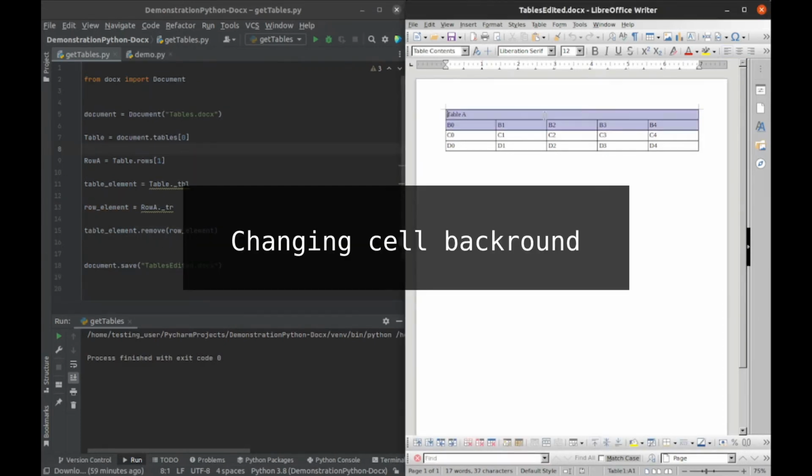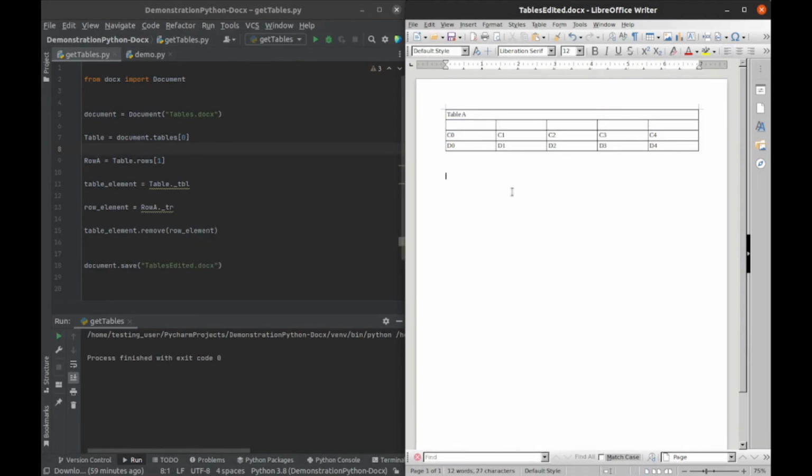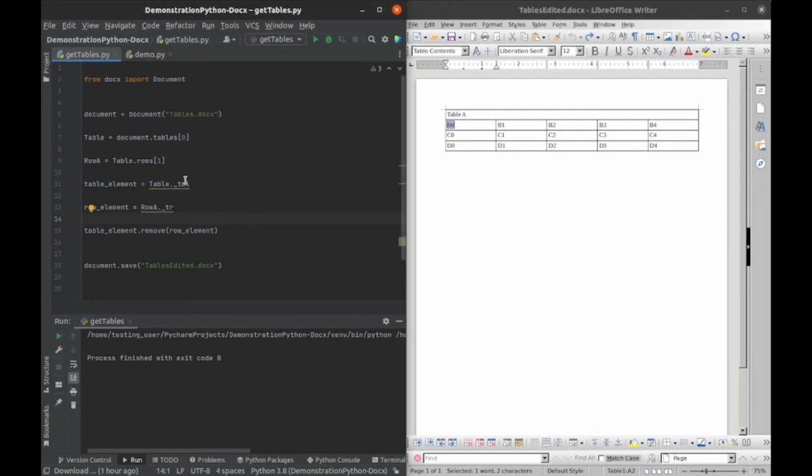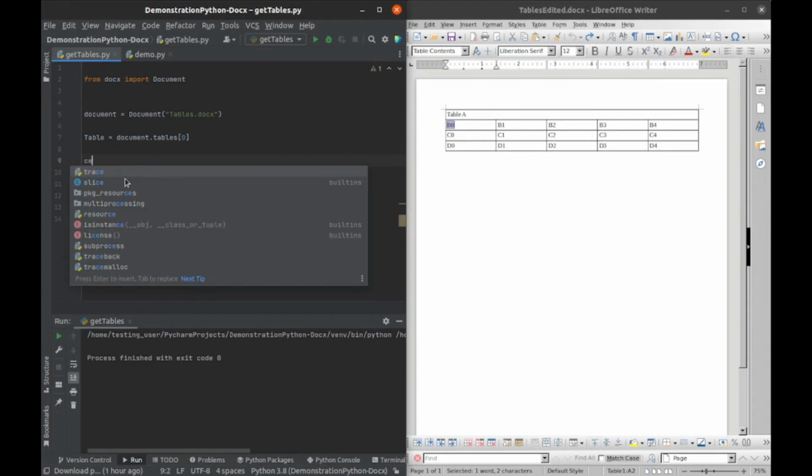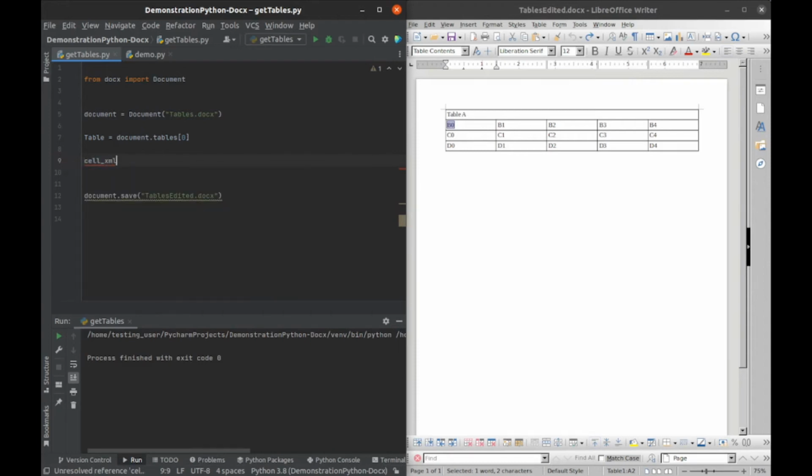All right, so now we've removed rows from the table, and the next thing I want to do is change the background of an individual cell, and then obviously we could loop through and change all the cells we wanted. But the way we do that, we don't need the row element or the table element, so we can just get rid of all this, and then we'll have a variable called cell XML element.